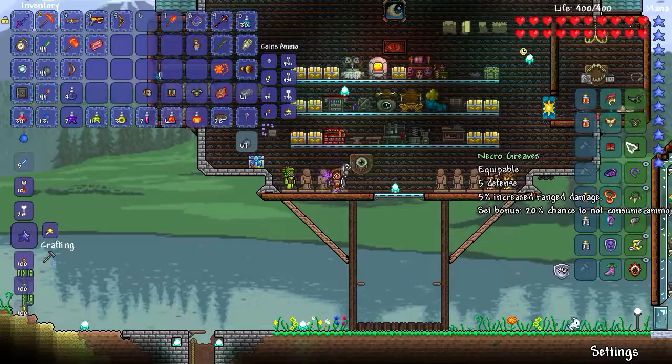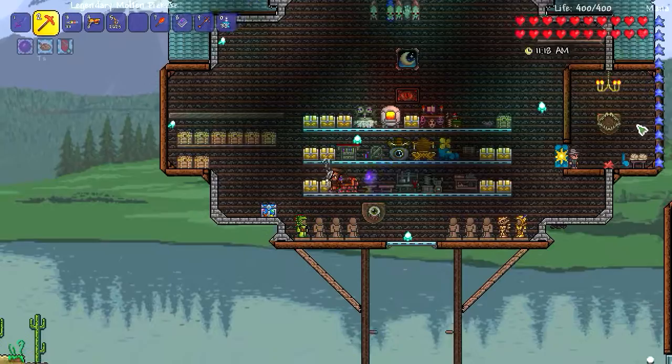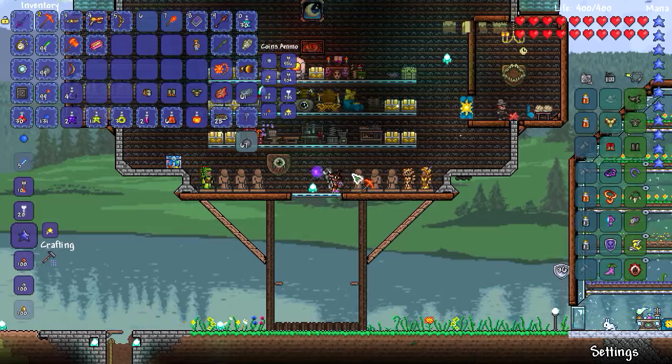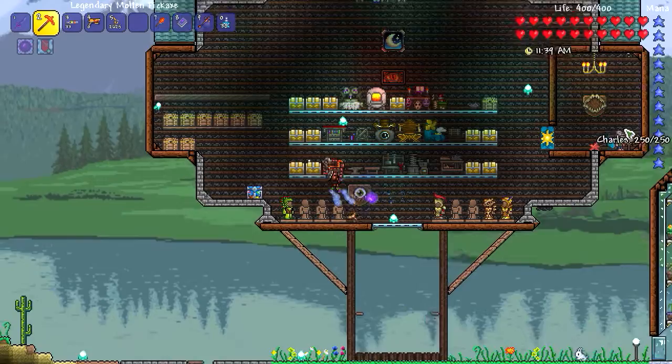Anyway, necro armor. This is going to give us our increased ranged damage, so 15% increased ranged damage, plus 20% chance to not consume ammo. Pretty cool. So, I think what I'm going to do is put the gladiator on one of these guys, and I'm going to put my molten in the vanity, just in case I realize that the damage I'm taking is just a bit too much. I can always revert back pretty quickly mid-battle. Oh, that's a cool looking set.